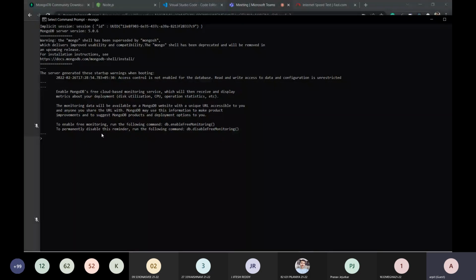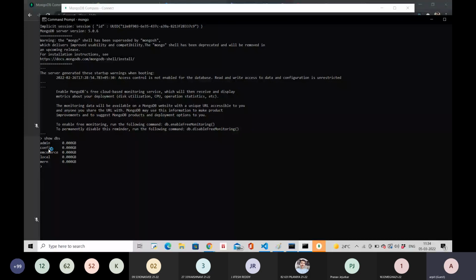Okay, so the first command we're going to see is what databases are present by default in MongoDB. For that we have a command called show dbs, and click enter. So we can see the dbs over here. By default, admin, config and local will be visible to you, not just these two. Are these three dbs visible to you when you run the show dbs command? Do it side by side. If you face any problem, we're going to find out the solution. Is this command clear? Yes or no? Yes, sir.